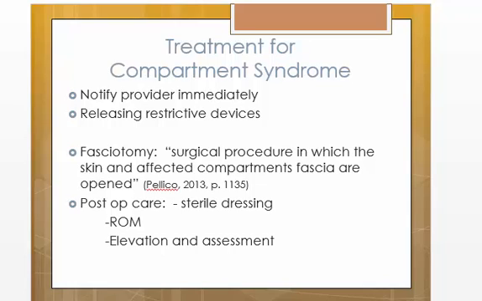So fasciotomy again: if the pressure is not relieved by removing the bandage or cast, or if circulation is not restored, then a fasciotomy may be considered. Intracompartmental monitoring says that fasciotomy should be considered if the pressure is greater than 30 millimeters of mercury. If a fasciotomy is performed, the wound is not sutured, it's covered with a sterile dressing. When the swelling subsides, then it is surgically repaired or graft tissue is used. Mobility is as ordered by the surgeon, and elevation and assessment are important.